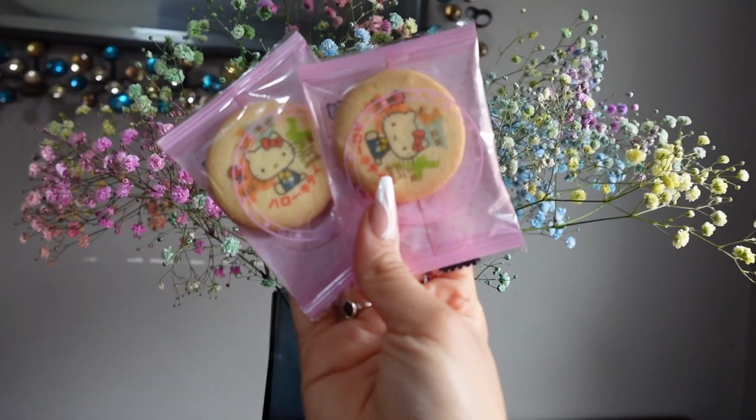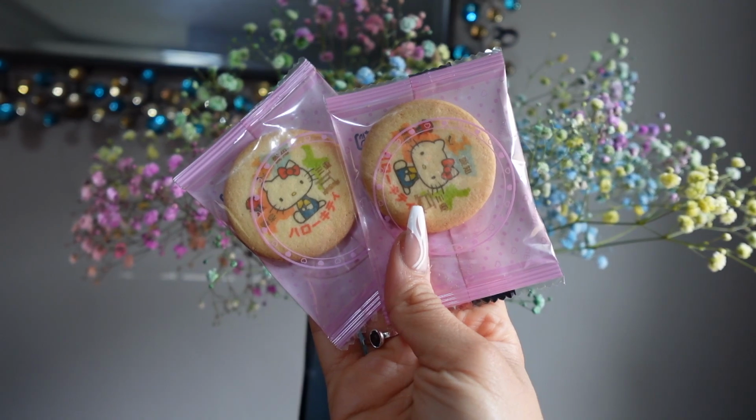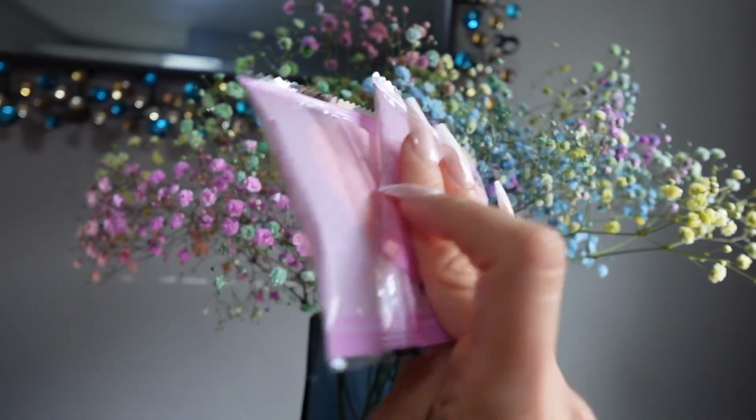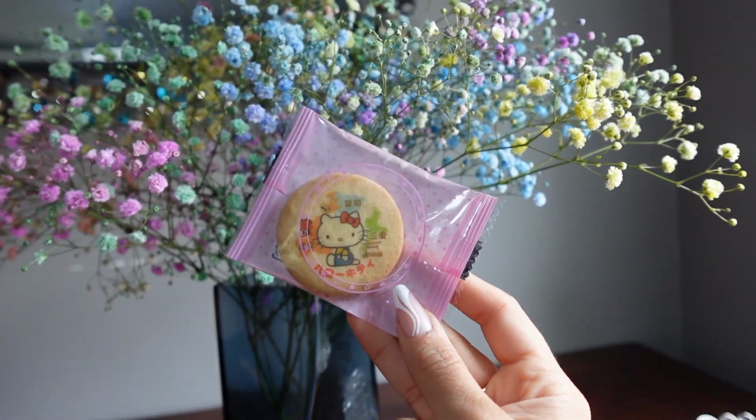So one of my favorite items that I did eat the first time that I was initially filming this video is this Hello Kitty printed cookie. It was so good. It has the map of the region, which was part of the design on it, and I thought that was a nice cute touch, and I like that the booklet kind of elaborates further on that. Like I said, it gives you additional context to what you're eating. Another item that I really liked was the Hello Kitty and Friends little biscuits.